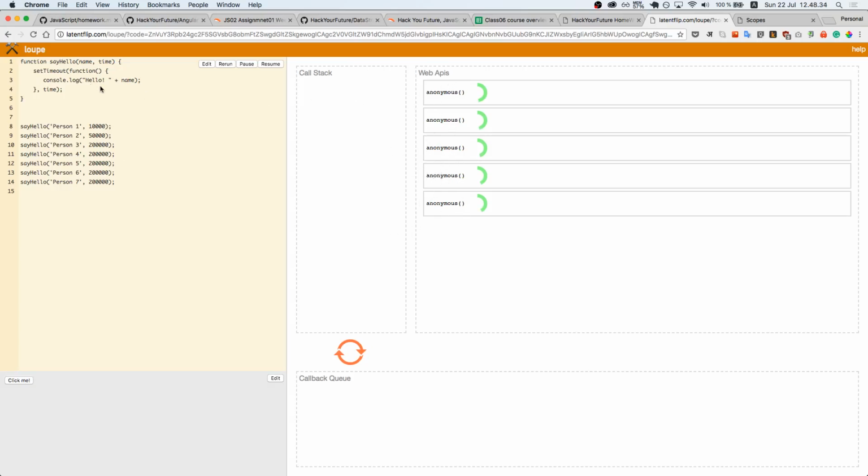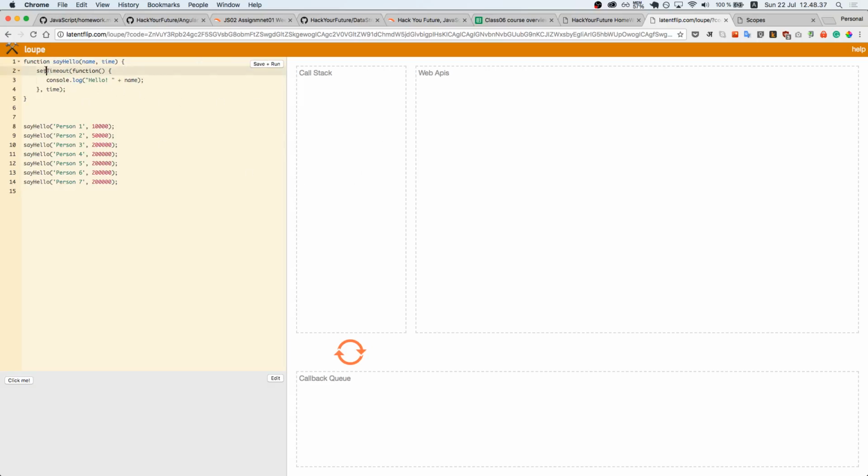When you say set timeout, it will call the set timeout function. The set timeout is part of the web API, so it will go and make that web API call. Once it says, okay, I am done, I want to send it to the callback queue, it will go to the callback queue and wait for the call stack to be empty. Once the call stack is empty, it will pick this thing from the callback queue. So there can be a situation where you have a few things happening on the call stack and they are pushing things to the web API, and the web API will in the end put some things in the queue, and the queue will get cleared when the call stack is empty.